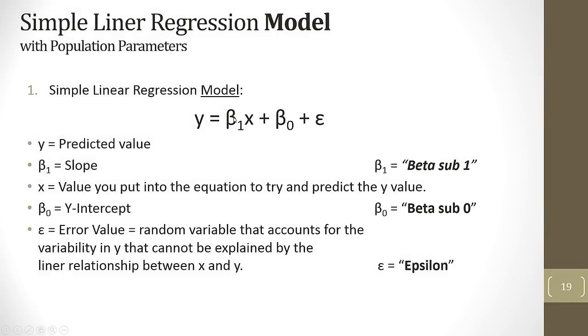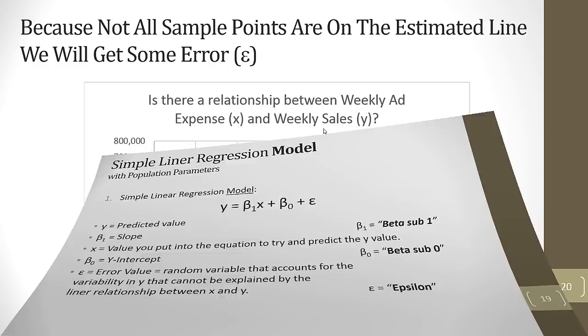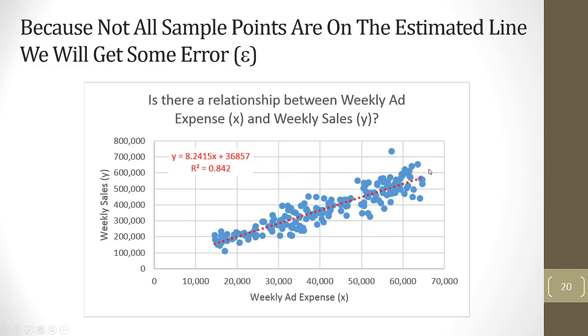Now, if we're going to use this model, we have to make some assumptions about this error. So again, there's some sample points that are above and below. And I want you to think about this for a second. Here's a marker above. That's the actual value from our sample. But look at where the prediction is going to be. The prediction is going to be way down here. So in this particular instance, the actual predicted value is less than the particular value from the sample. The model or the equation under predicts. Down here, it's the opposite. The model over predicts. So because we don't want our equation to over predict or under predict too much, we want to look at the assumptions necessary for such a model, a model that will not over or under predict too much. Now, notice this has x and y. When I go to the next slide, we're going to look at these assumptions necessary. I'm going to tip this on its side. So next slide.